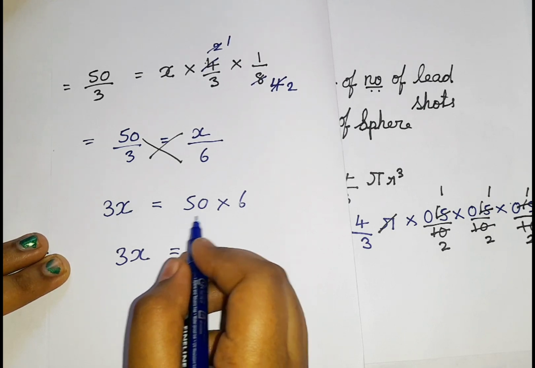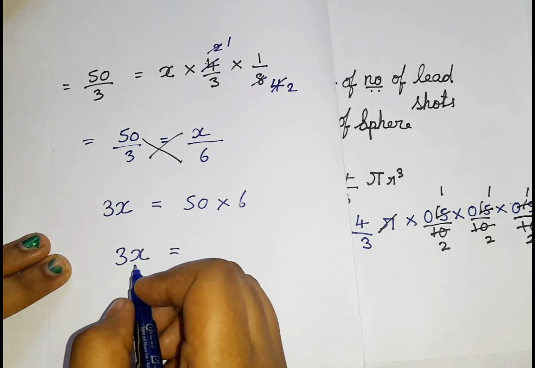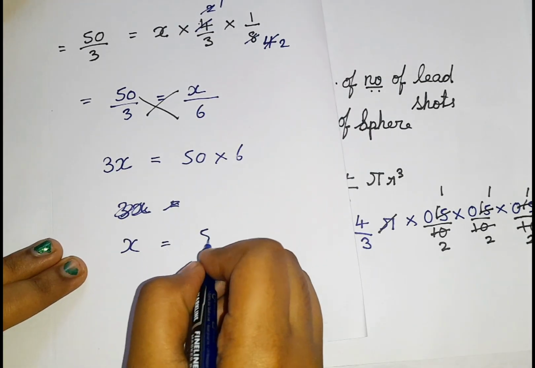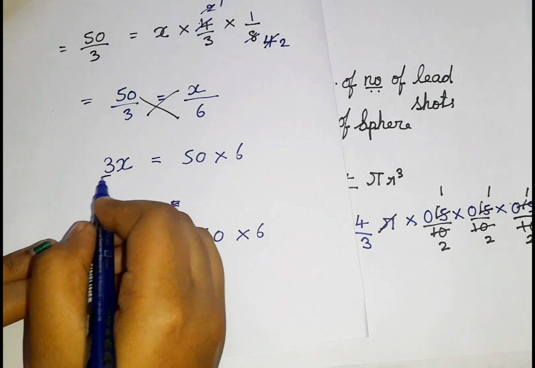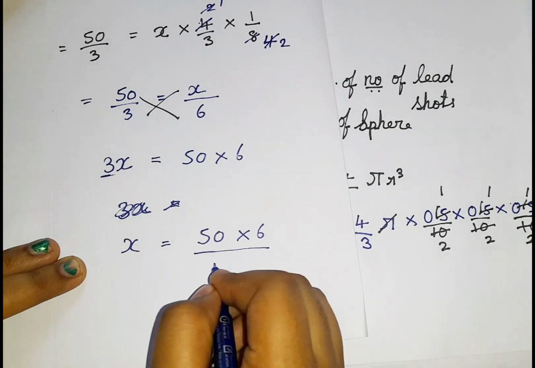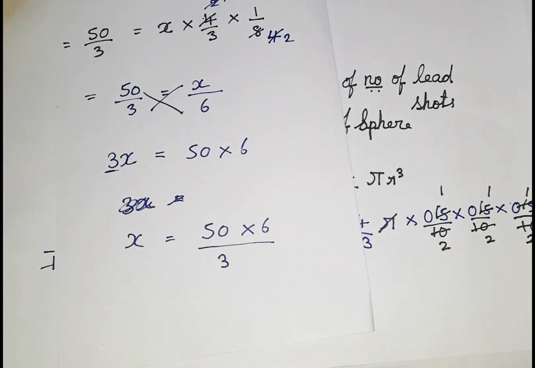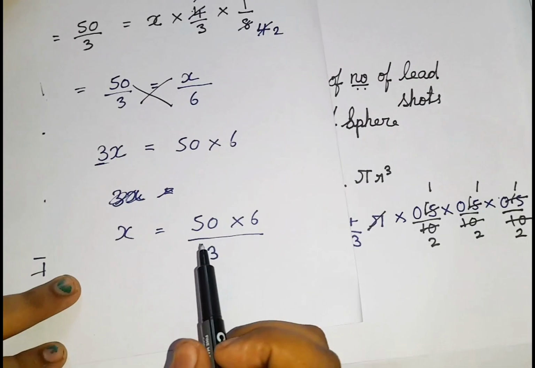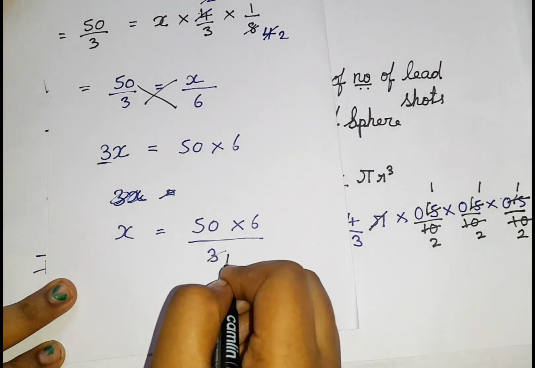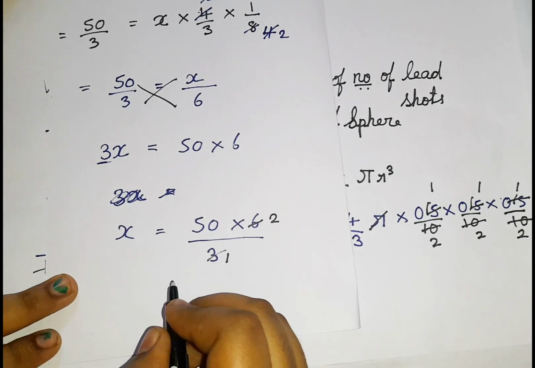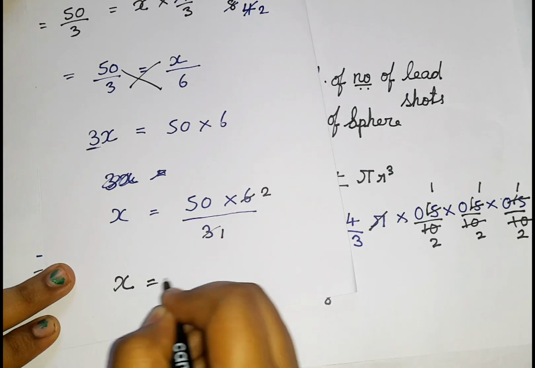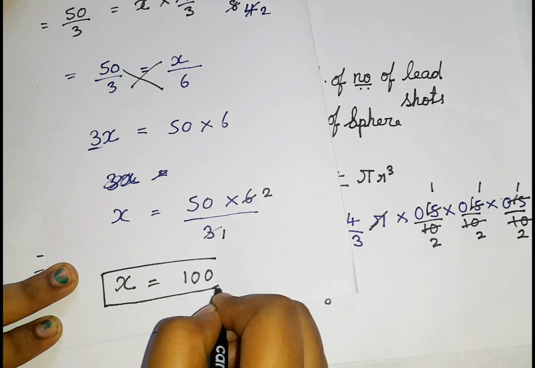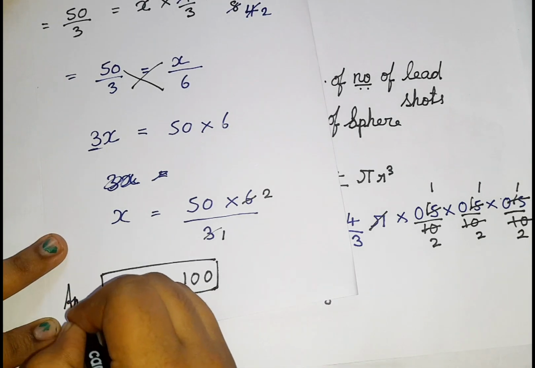Okay, so now no need to solve it, then it will be hard. So what we can do is, now let me just write the x as it is and then 50 into 6. So when I get this 3 to this side, it changes into division. So it is divided by 3. So now we can actually cancel it, so it will be literally easy, right? Instead of multiplying them directly. 1 3 is 3, 3 2s are 6. So x is equal to 5 2s are 100. So now we got the x value. Am I right? So this is going to be our answer.